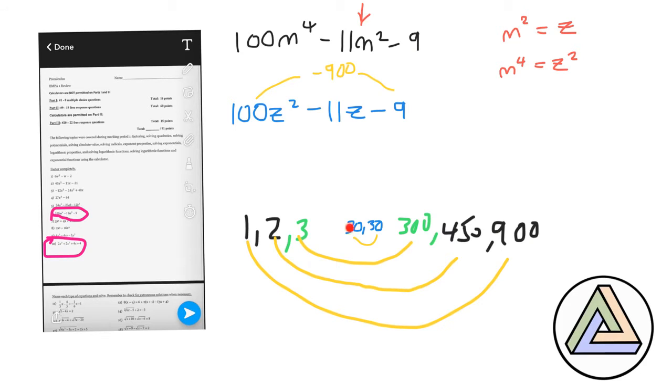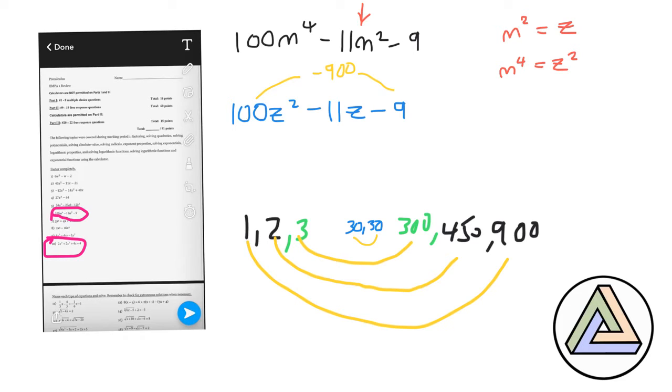And when you combine these, like a positive 30 plus a negative 30, or vice versa, that's going to be 0. So that actually gets us closer to negative 11 than, for example, if I combine negative 1 plus 900, that would be 899. That's really far away from negative 11, whereas 0 is at least a little bit closer to negative 11, at least on the number line.